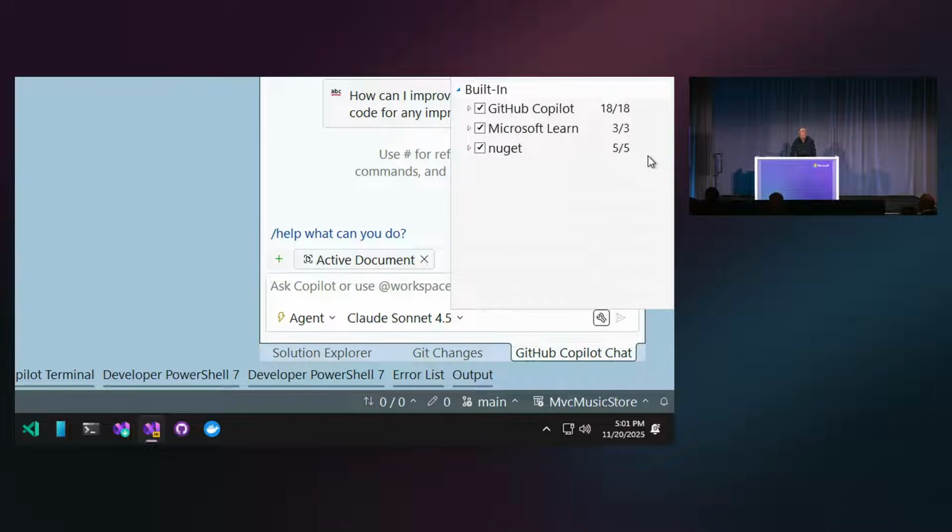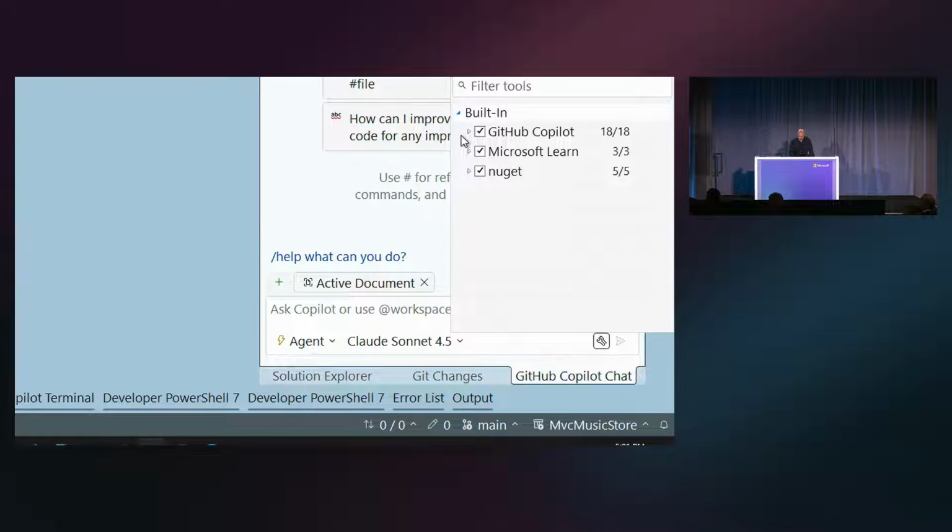So we've got Copilot, and we've got Microsoft Learn, and we've got NuGet. These are great for things like, let's say Microsoft Learn, I want to say, go get me information on a sample. So say I wanted to add a new feature to this project. I could say, consult the docs and look at the samples and add a new browse page, right? Or look at the docs and make sure that I'm doing project startup correctly, that sort of thing, right?